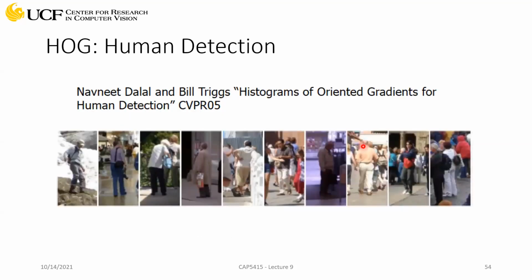Okay, so I think the first work which proposed this HOG descriptor was this paper from Dalal. It's a very famous paper, very popular, and they used it for human detection. So if there's a person in any image, then you want to detect whether there's a person present or not.